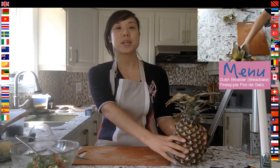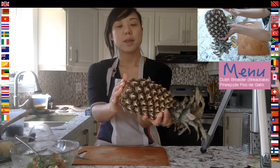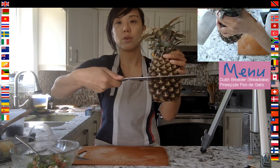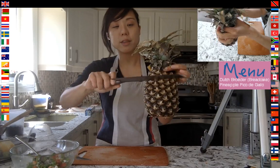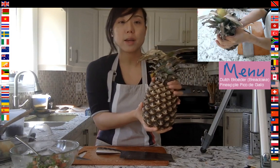So Shiretone's suggestion, if you cut both the bottom and top off, is to make the bottom a bowl with the top as sort of a lid. That way you get the presentation bonus of taking off the pineapple top lid to present your dish. I actually don't need to cut the bottom. I can cut the middle, or like a third. So I have a bowl down here. I can cut up here, retain some of the base so that we have a lid. And then this middle piece that is left over, I can just keep aside. I think that works, right?